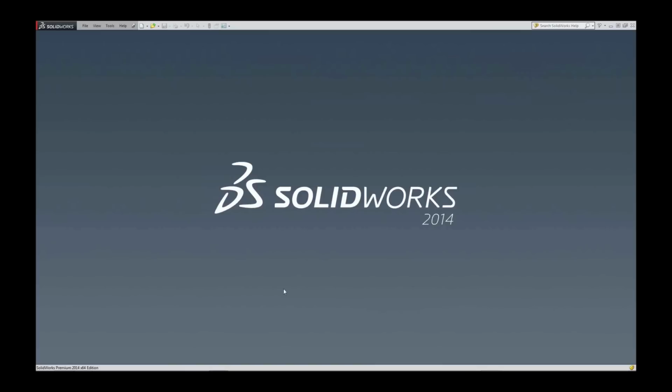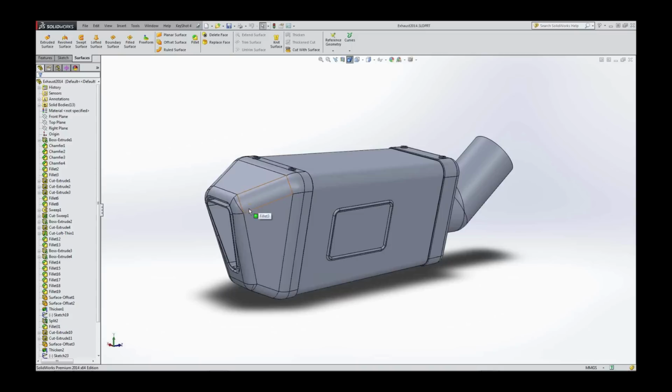Okay, and I found this motorcycle exhaust model on GrabCAD. I'll have the model credits for this in the comments on the YouTube page, so you can follow along in the future. Okay, so we have this in a part file, and we currently do not have any materials or shaders applied to our model here.